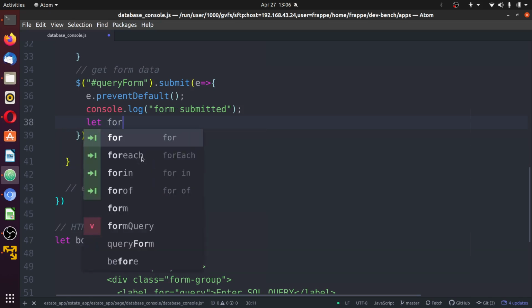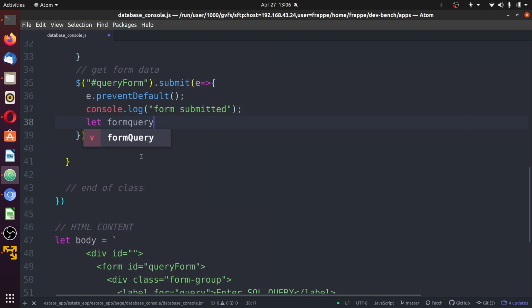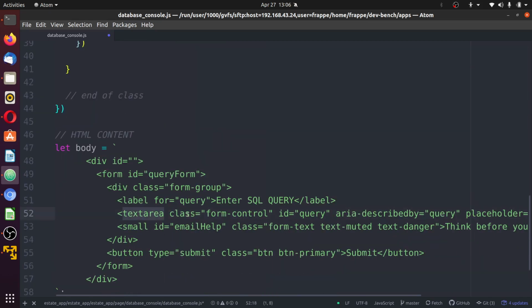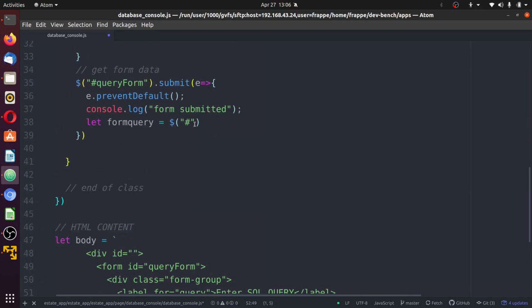Let form query is assigned. You have various ways to pick it. You can pick it directly using document.querySelector. You might just have to use jQuery once more. The form itself, this value text area has an ID query. I'm going to add this ID query.